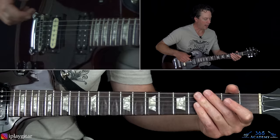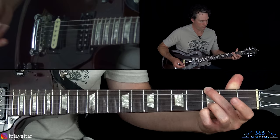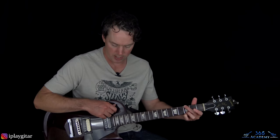Now that's just a G power chord, D power chord, back to the G. Make sure that A string is muted there, and then.